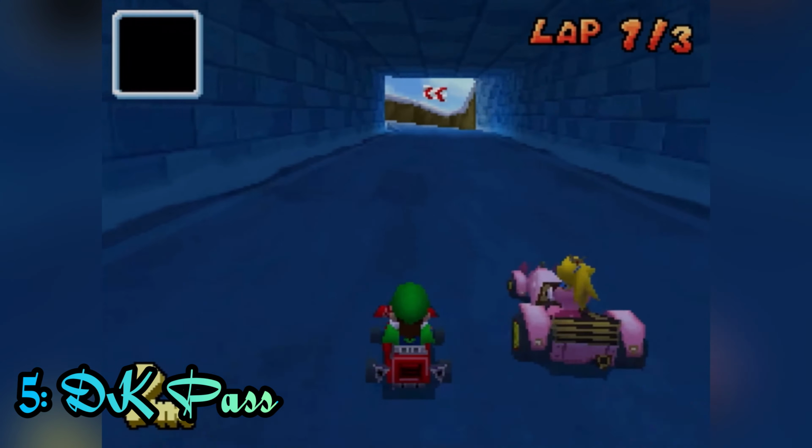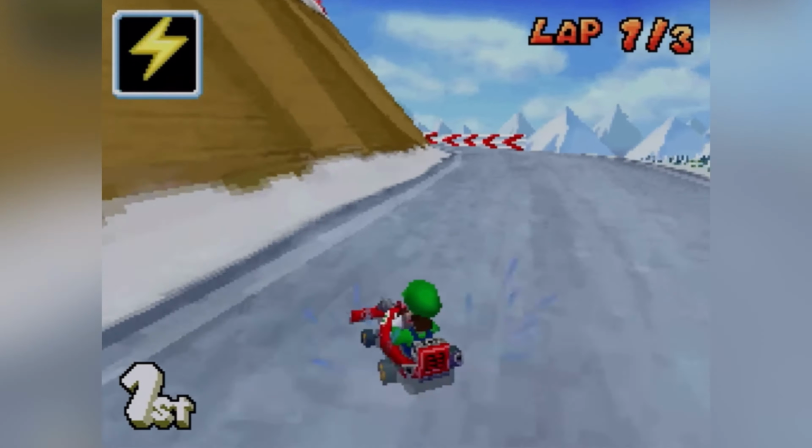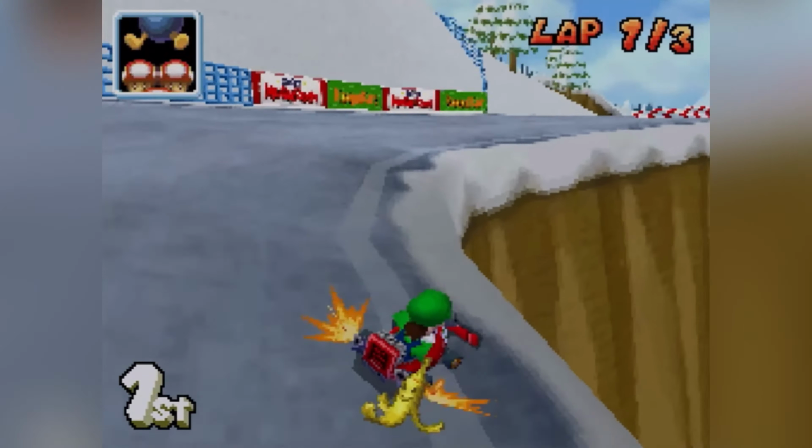5. DK Pass. I'm not really sure why this is a DK track, but okay. You drive up a path carved into a snowy mountain, and there's some snowmen standing on the side, and even giant snowballs rolling near the top.